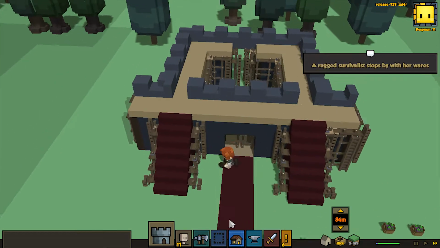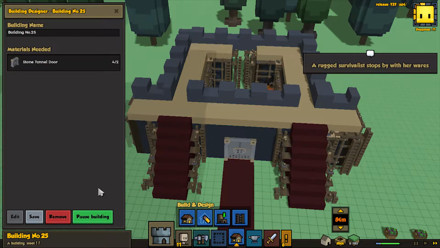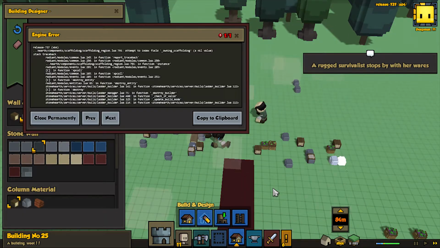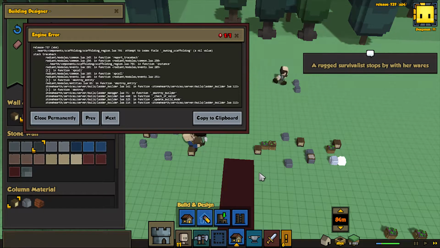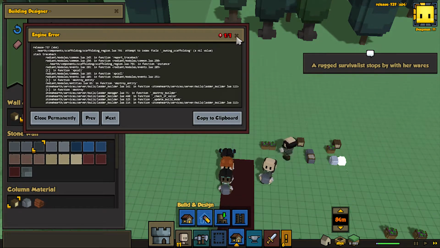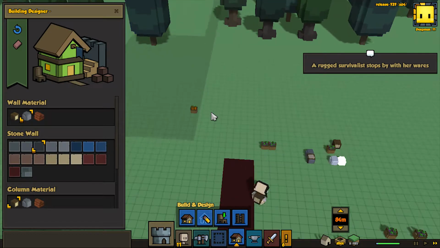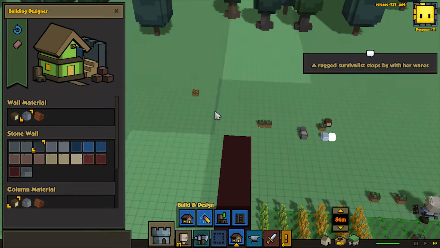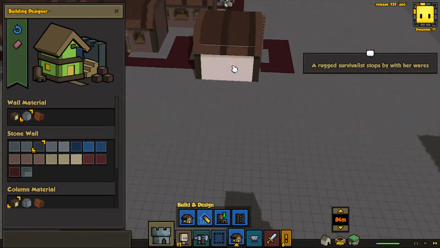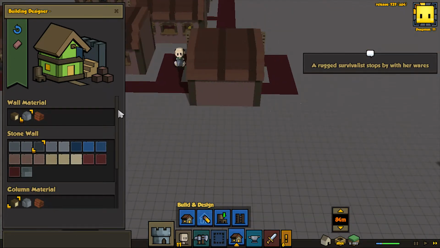Okay, you know what? We're gonna have to tear it down. Remove this building. There we go. We have people that are free. Oh dear. Copy to clipboard. Close. Okay, so we had that saved, and we do need to edit it, obviously.